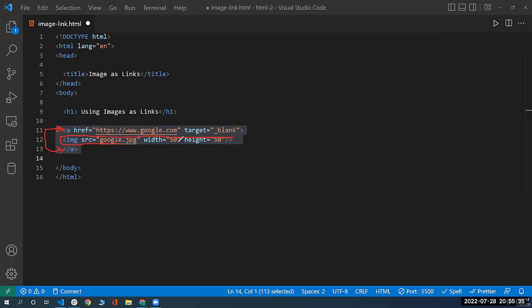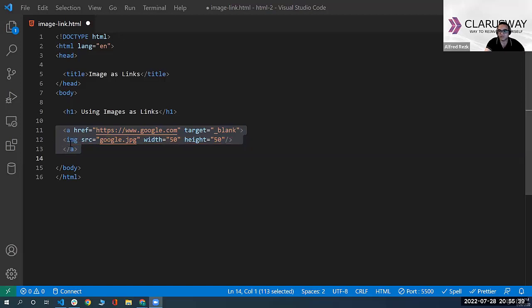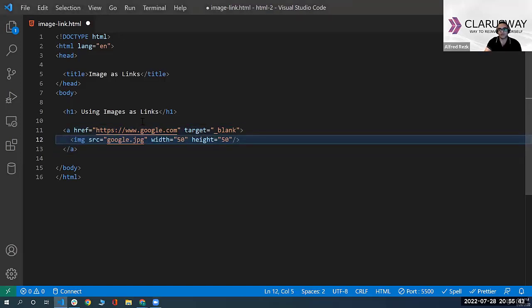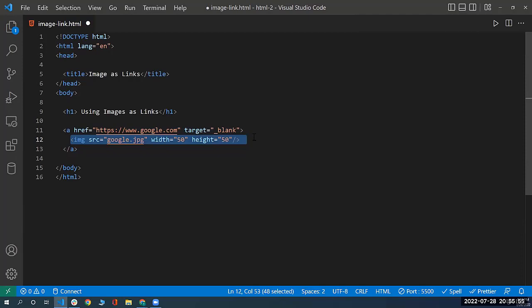Okay. And I said also to visually see this, you can put a tab here to indent the image tag. So now we can see that there is an opening tag for the anchor and there is a closing tag after the image. So visually you can see it. Exactly. That's what I needed to get again.